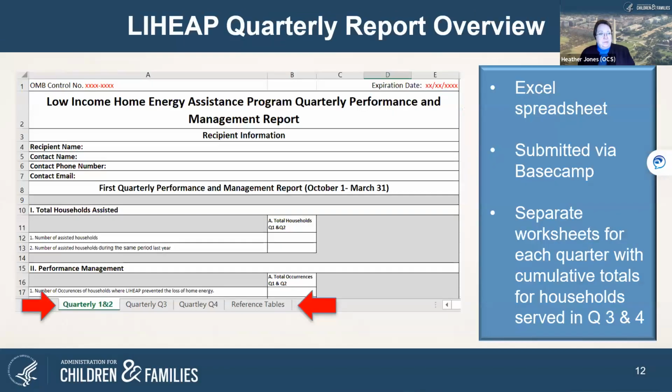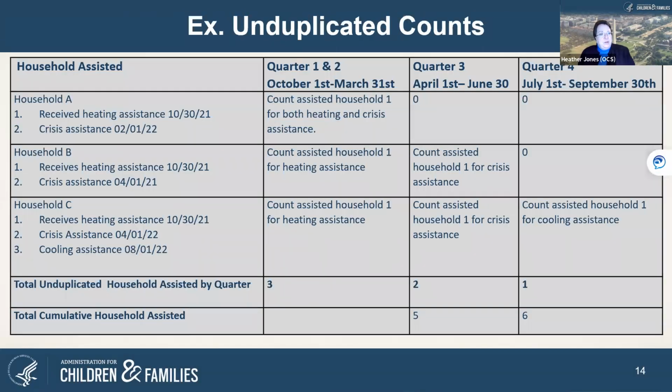So I see what you're saying. That's a really good question. Thanks for asking it. If you provide heating assistance, I'm just going to use it as an example because most of us do heating assistance. So if you provide heating assistance and you paid on their gas, or you did a propane delivery and their electric, that would all count as one heating assistance household.